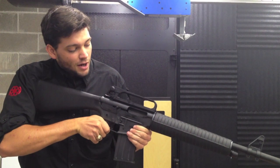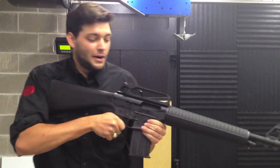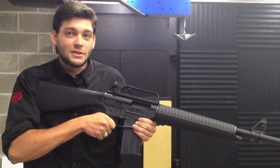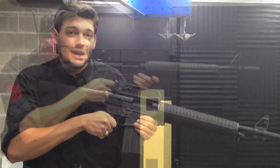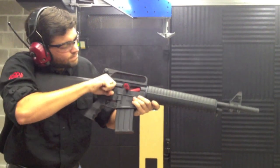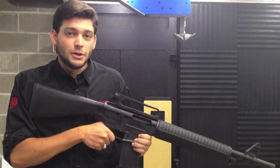Today, had a lot of problems after the mandatory break-in period the manual tells you of 3 to 4 boxes of high-velocity slugs. We ran through 6 boxes of high-velocity slugs, still had feed issues, still had ejection issues. Otherwise, it's a pretty good gun.